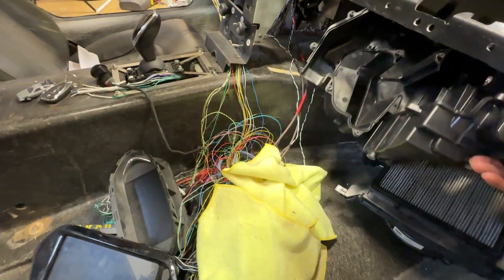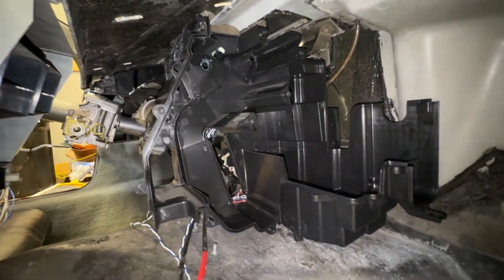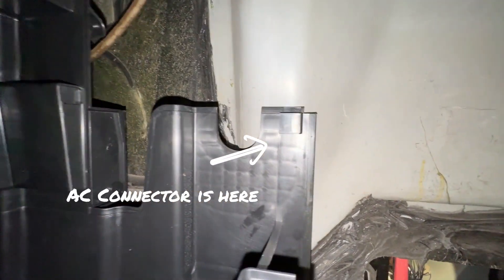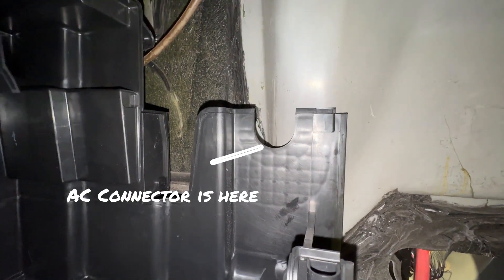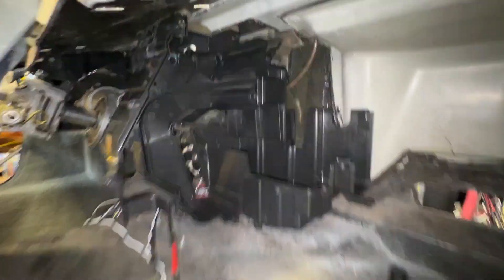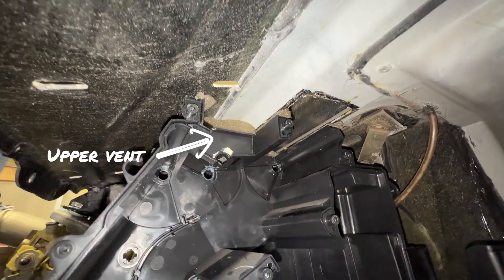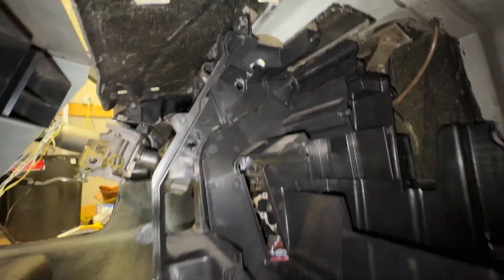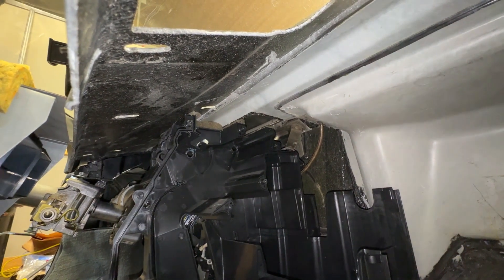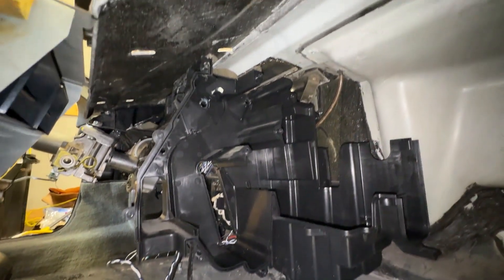There you go — you can see that it actually does fit in here now. There is going to be a problem where the AC line is currently trying to go out where the drain for the windshield is. So that's a bit of a problem — I'll need to move it over to the left just a bit more. But up top, the defrost actually perfectly lines up, which is pretty amazing. The upper vent is completely useless in this position, so I'll need to do something there, but the floor vents match up no problem.